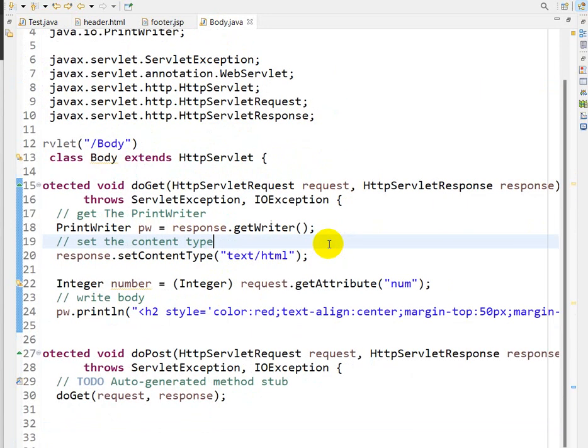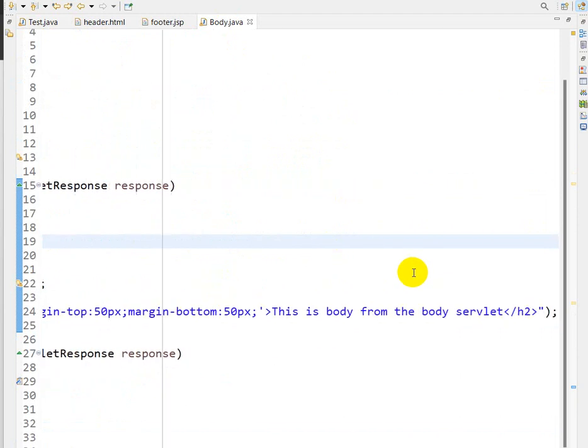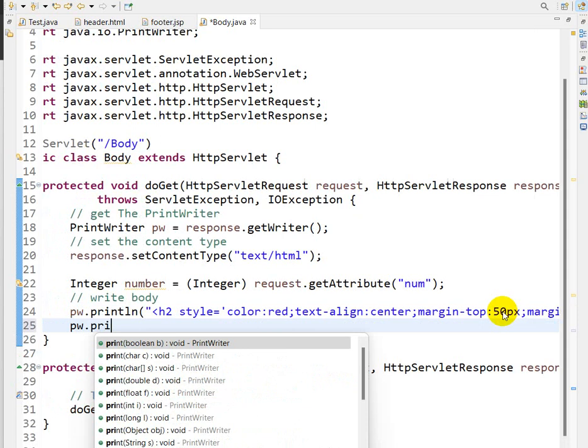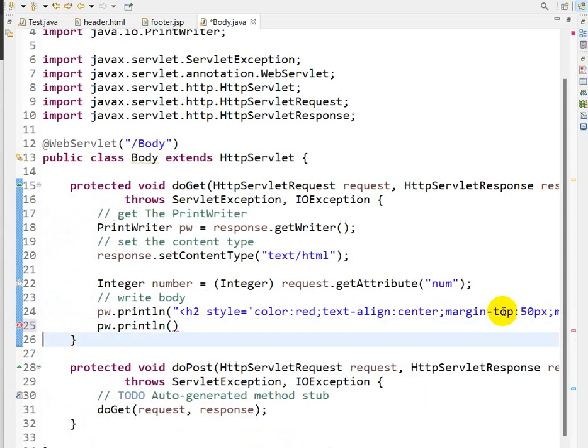So now let us print this number. This is a body from the body servlet, and in the next line we'll print here pw.println, s2, value of num.